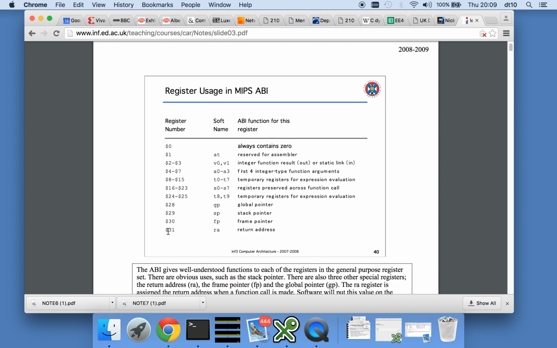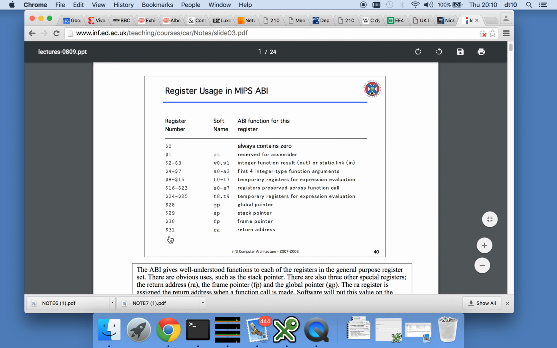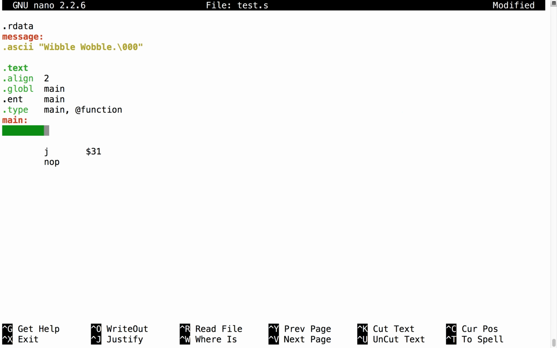We're going to have to be careful about the return address because we have received where we should return to in 31, but we also need to tell puts to return to us in register 31. So one of the things we need to do is, well no, let's do this badly first. So let's call the function and not worry about clobbering register 31.